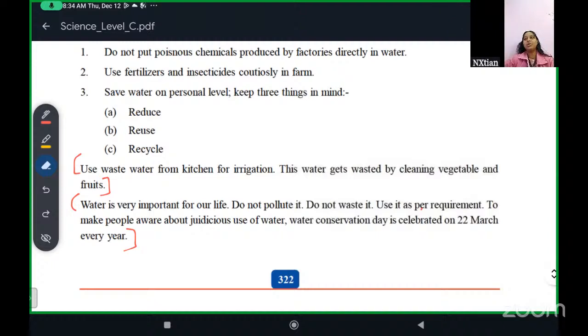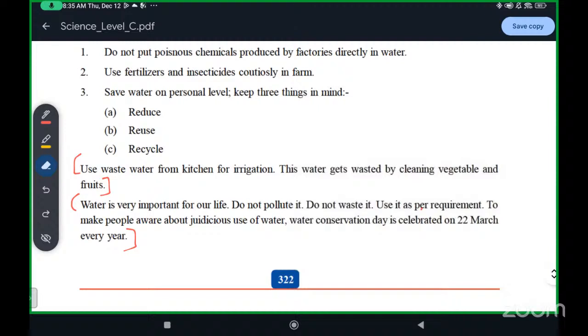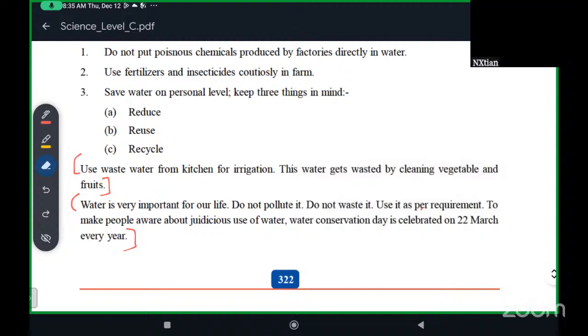Also, hope you all have not written that a lion eats a cheetah, a cheetah eats a tiger, and a tiger eats a leopard. Don't do that either, because they are of the same category, the same type of predators. Write the correct ones. Now, the last question: write two uses of coal and petroleum each. Two uses of coal you had to give, two uses of petroleum you had to give.